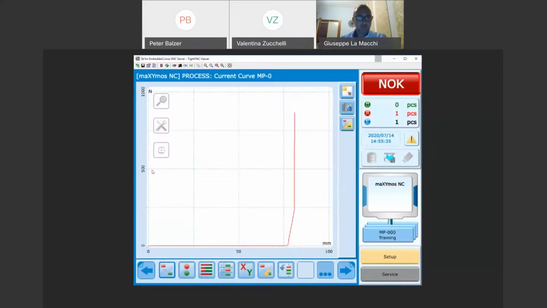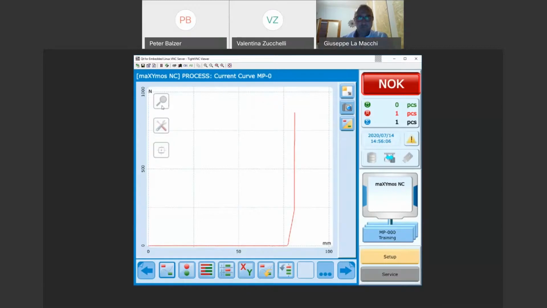So now we saw here we have 500 Newton, here we have 1000 Newton, so this could be somewhere at 800 Newton. If you want to make sure that it's 800 Newton, you can use this cursor function. Just tap at this button, and you can switch. It's quite easy with the mouse instead of the display module, but both is possible. So here you see, oh, okay, we exceeded the force a little bit, but we will take care of this later. First of all, I want to arrange the zoom settings in a better way.